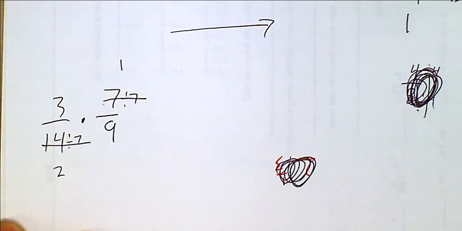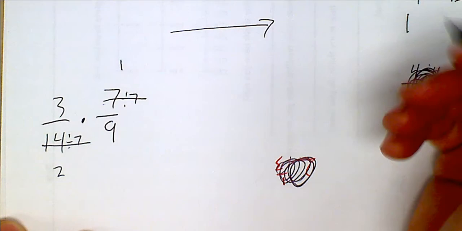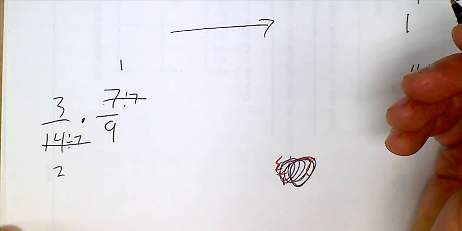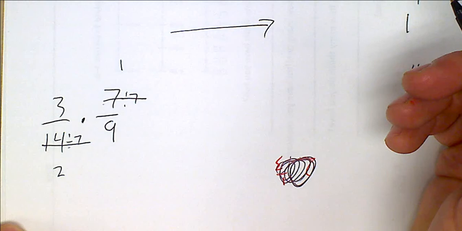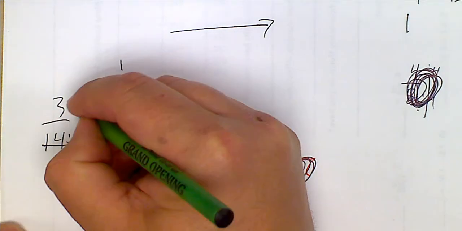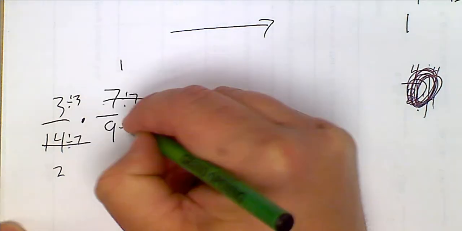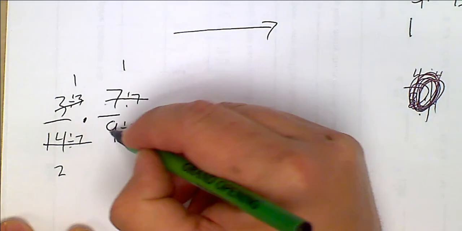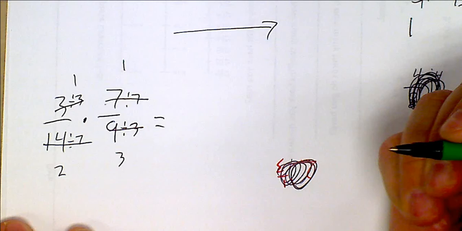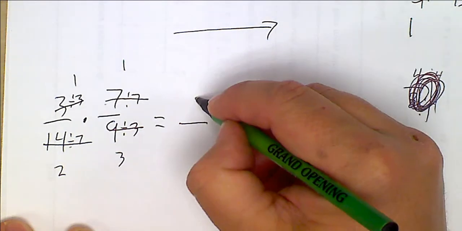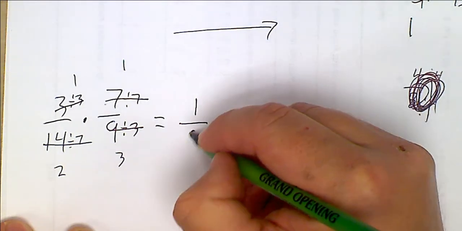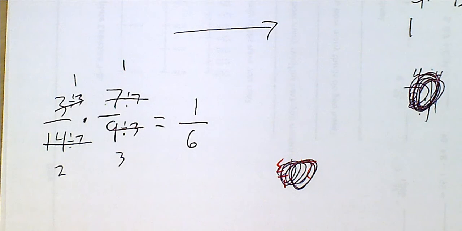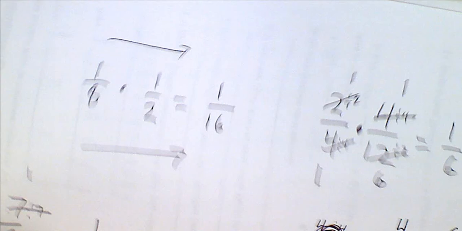Now I could multiply, but I see something else. Multiply 3 by 3, multiply 9 by... Whoa, whoa, whoa. Not multiply. We'll divide them. Yeah, you are right, though. We'll divide by 3, divide by 3. That becomes 1. This becomes 3. And now, our math got really easy. 1 times 1 is 1. 2 times 3 is 6. And we're done. Okay? All right, so I'm going to show you one other tough one that kids often struggle with.